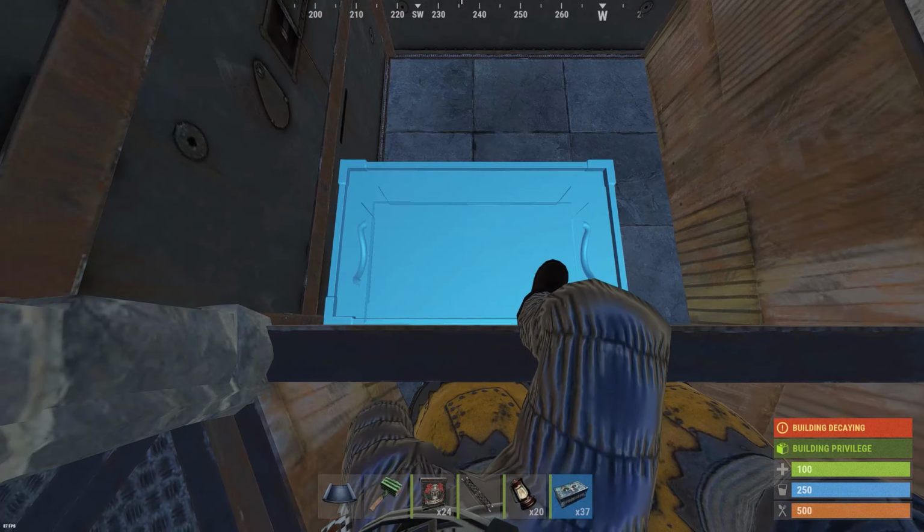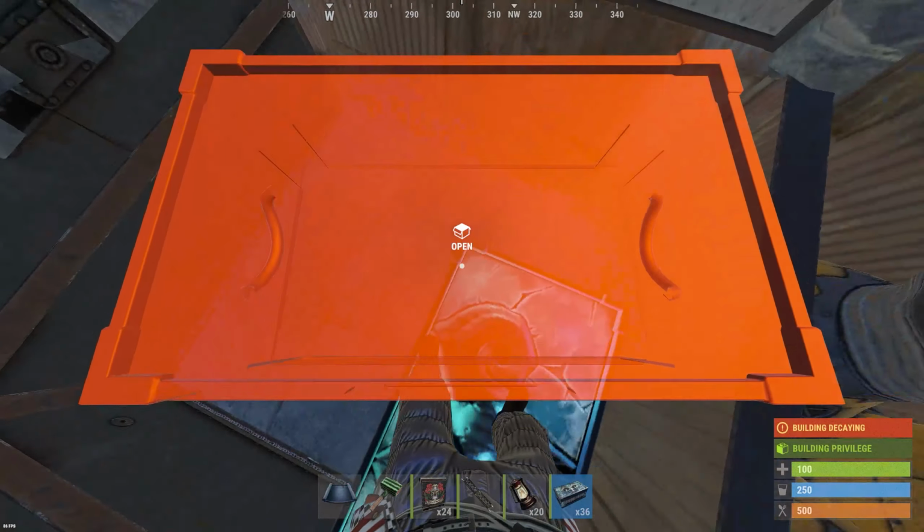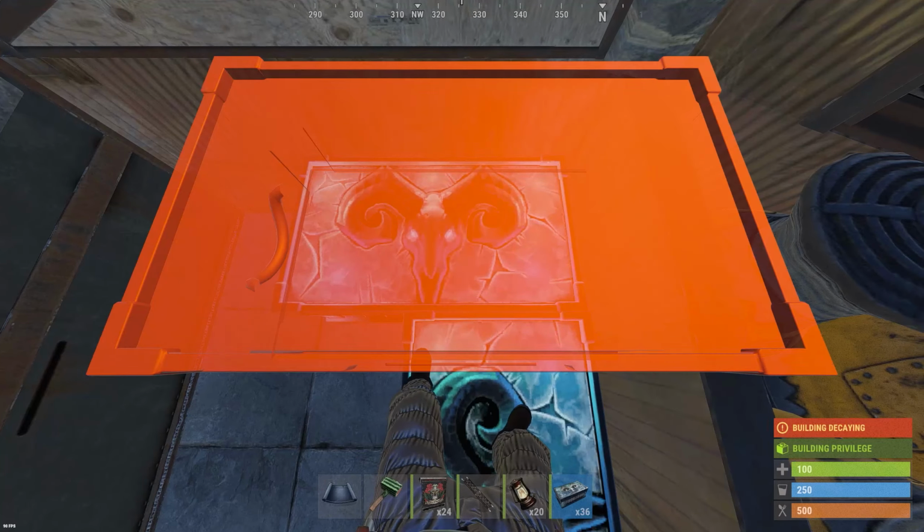Now you get to see how much easier it is to place 4 boxes in one square now that you've placed the foundations in the right position.